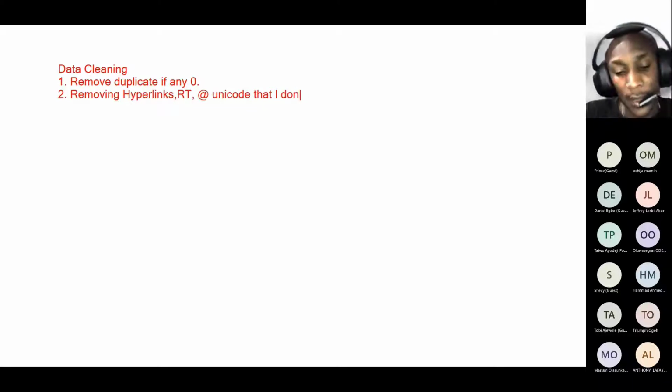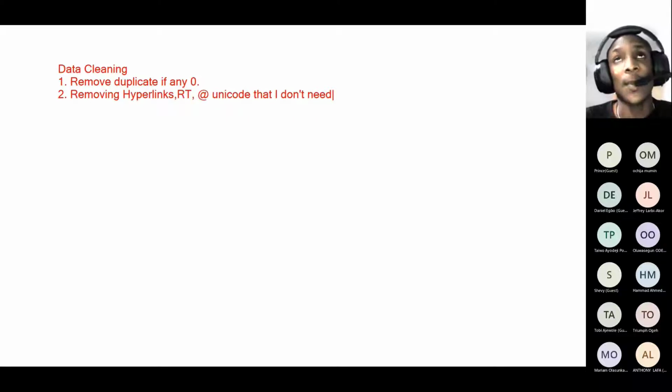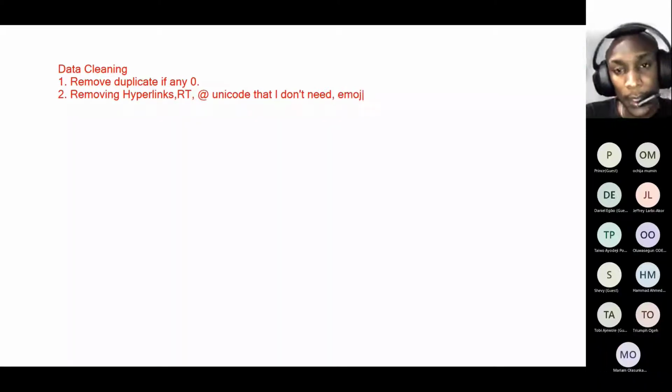I have to remove all of that. Things like Unicode, hyperlinks, emojis, anything that might affect the prediction algorithm, the prediction model. So those are things I need to do.